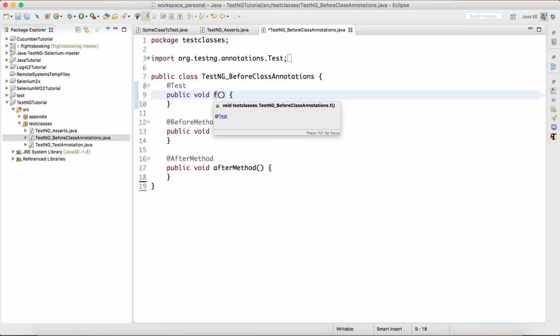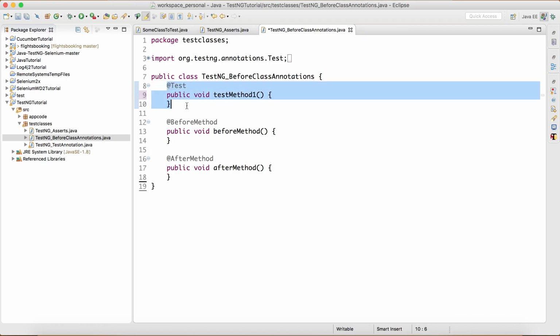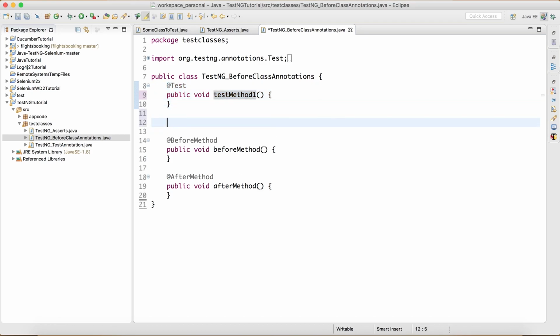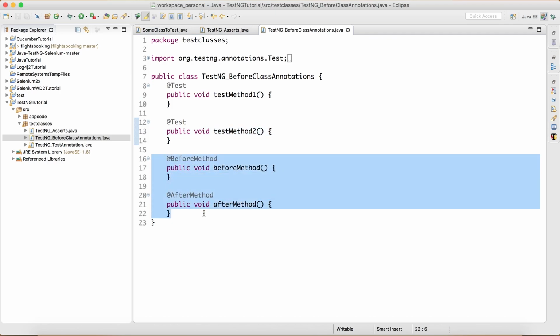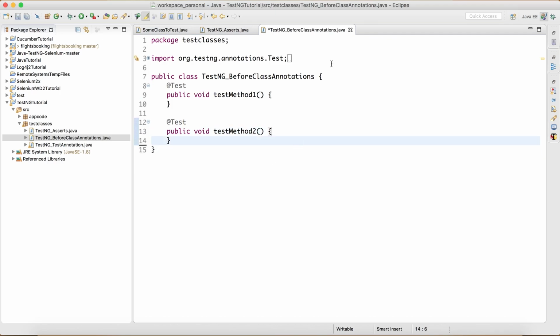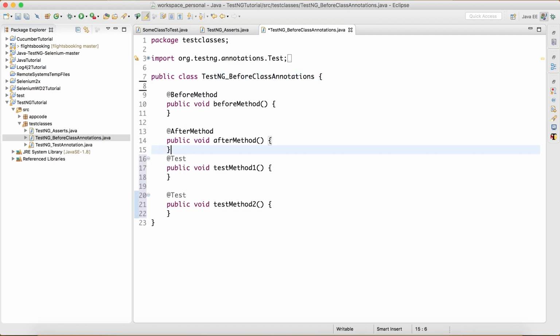So let me change the name to test method 1. And let me copy this one more time, test method 2. And now we have two test methods. Let me put before method and after method on the top, so it's easy to see what's happening before and after.